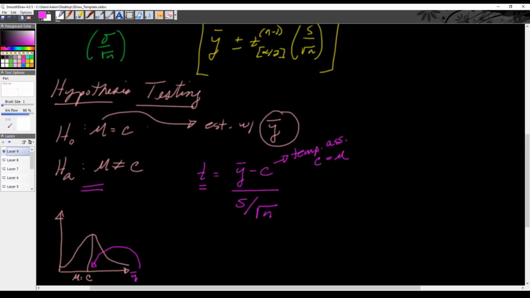Also, if the population is normally distributed, then we know that the sampling distribution of the mean is normally distributed. And once we know the sampling distribution of the mean, we can make those probability statements about sampled values versus hypothesized values. So again, if the sampled value is close to the hypothesized value, in other words, if we get a small t, then we're not going to reject the null hypothesis. But if we get a sample value that's far from the hypothesized value in terms of the number of standard errors from the hypothesized value, we might reject the null hypothesis. In that case, we have statistical evidence that the population mean is very different than the hypothesized value.